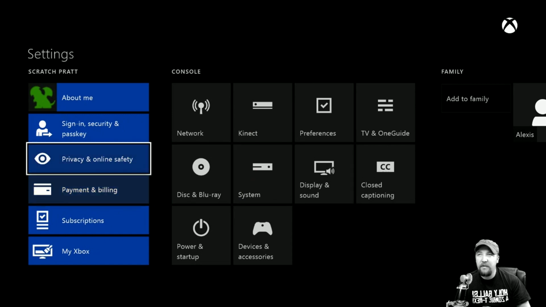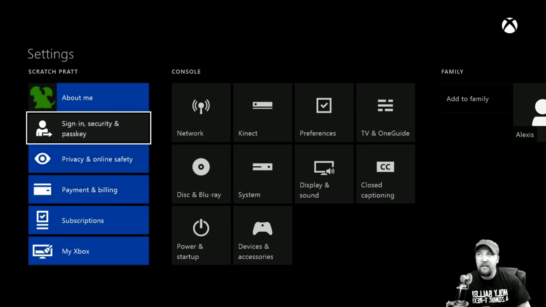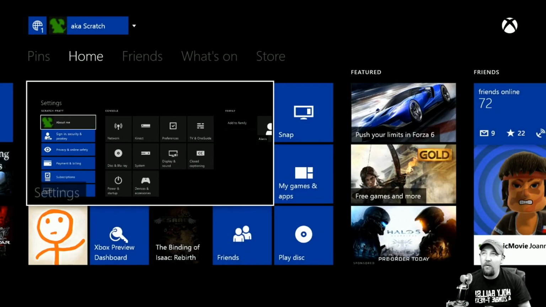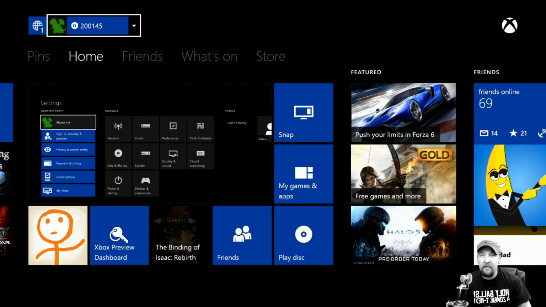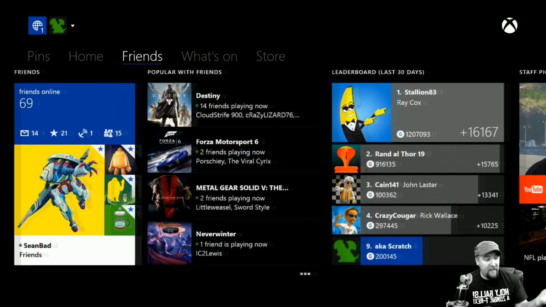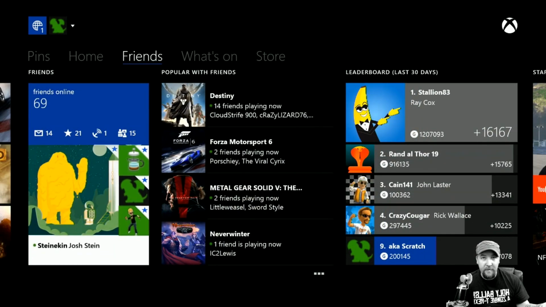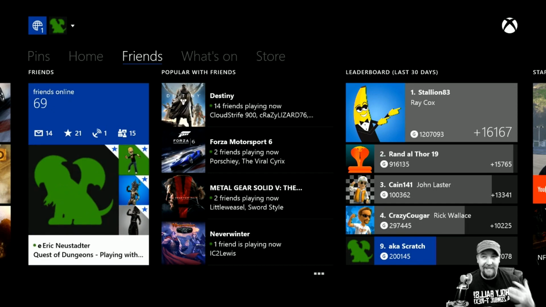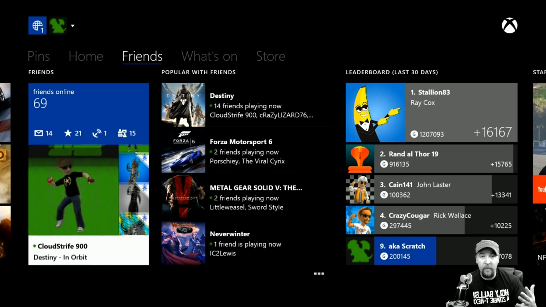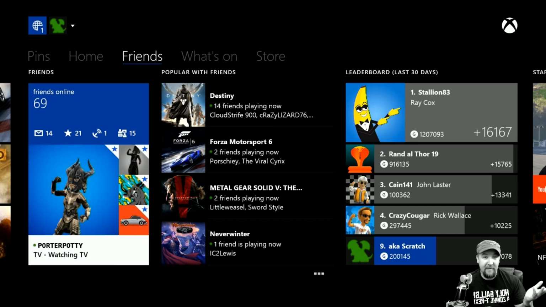My subscriptions are still intact. My privacy, all of my information, as you can see, my name up here in the corner, my gamer score is still there. We still have all of my friends and all the stuff. If all of that stuff was on a hard drive, with the exception of resetting my settings, which doesn't take that long, half hour tops, it seems as though a factory reset or factory defaults or whatever is pretty painless.